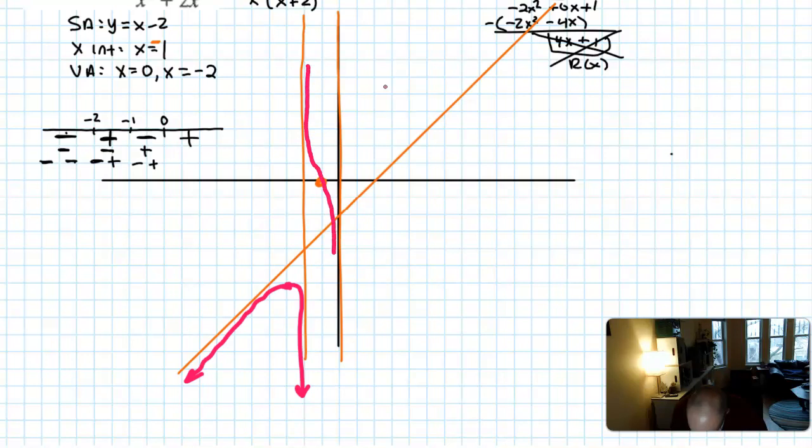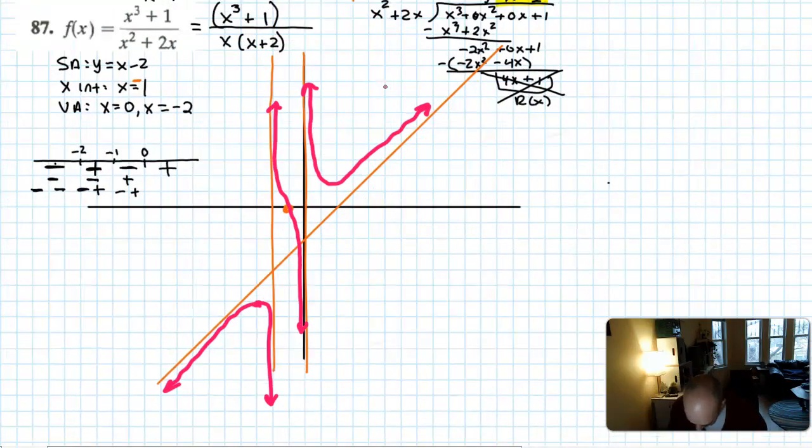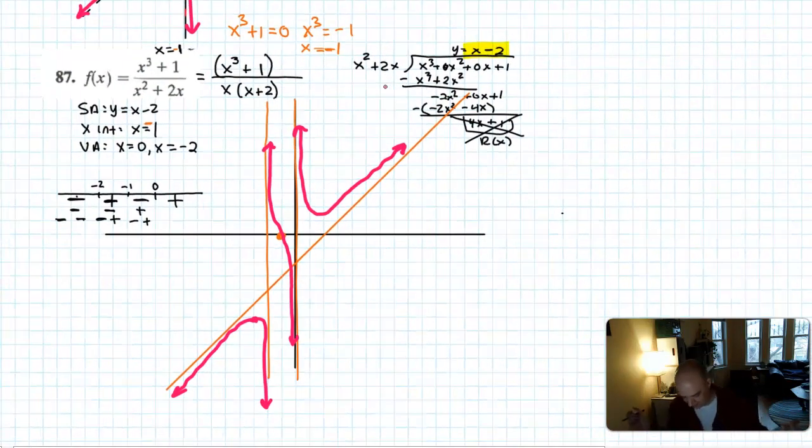And then again, the slant asymptotes are about the end behavior, so the middle piece totally can cross those asymptotes. It's just about what happens at positive and negative infinity. And then the other side is all positive, so I know that there's like this little quadrant. That's not going to matter. This thing is just going to do something like this, where it doesn't actually cross 0. It just connects up through there. You could plug in some points, like I said, if you wanted to get a little more precise, but you don't need to, it's not required, and it's going to look something like this.